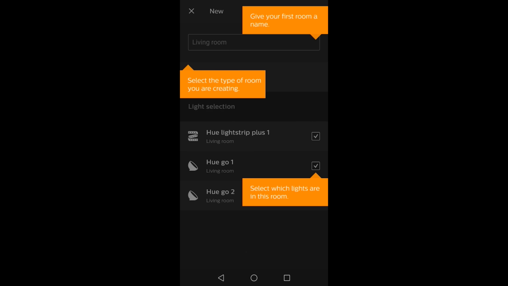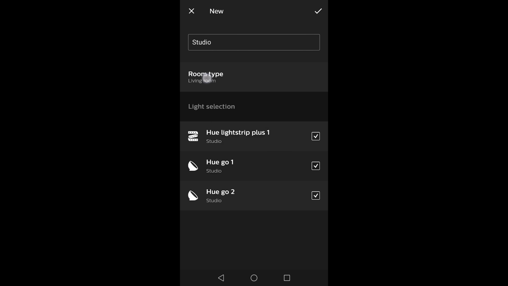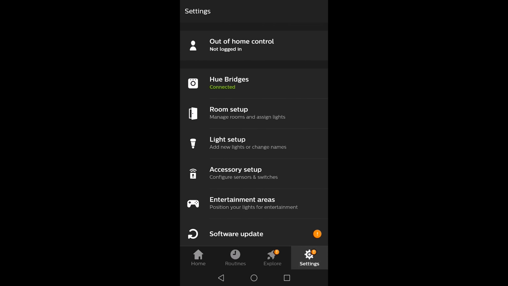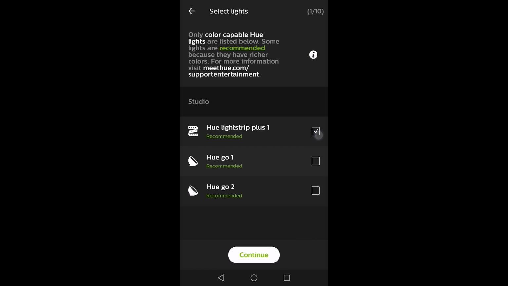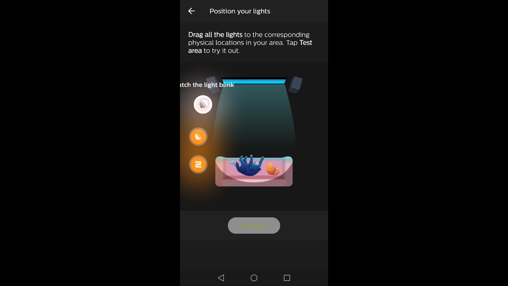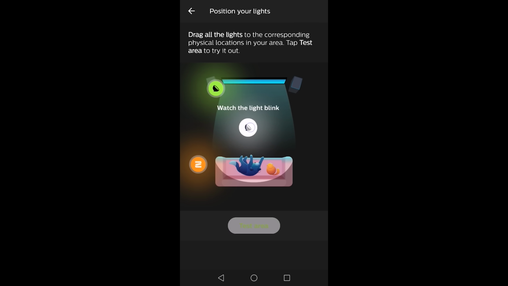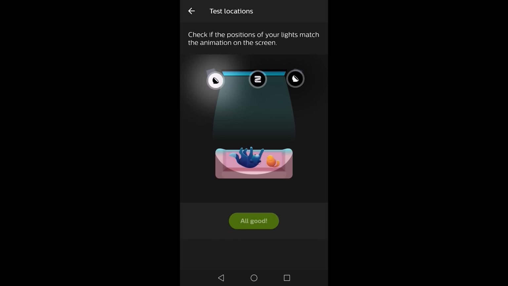Then you can go ahead and set up a room by selecting the lights and what type of room it is. Then go into the settings of the app and set up an entertainment area. This will most likely require another update before you can go ahead with this. Once that is done, you'll have to select the room that you had set up from earlier to be able to be used for the entertainment area. You'll be able to place the lights where you want in relation to the room and test each light to make sure they're in the right spot, which is insanely helpful to help setting up the lighting environment. It reminded me of setting up a sound system.